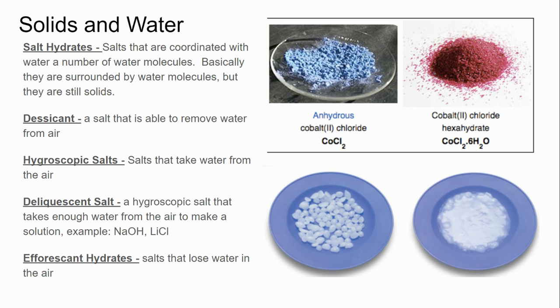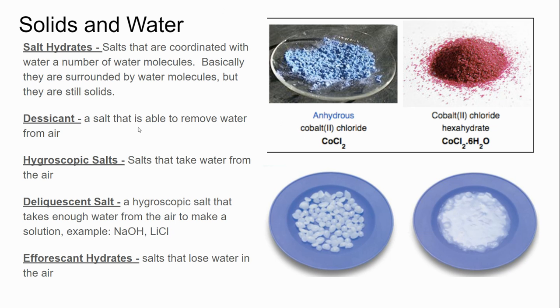A desiccant is a salt that is able to remove water from air. Anyone ever see those little packs that come in shoes or clothes or really any items that you buy? You'll get these little packets. Maybe I'll put that in there too. Let me write some notes here about what I should add to this. Desiccant packets. Pool analogy. I'll add those things to it too.